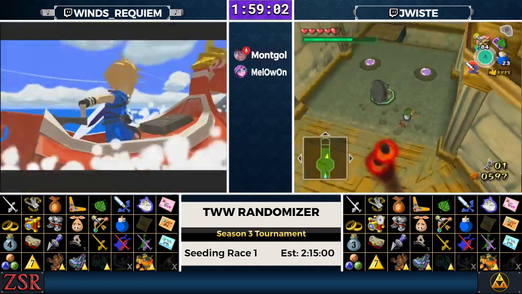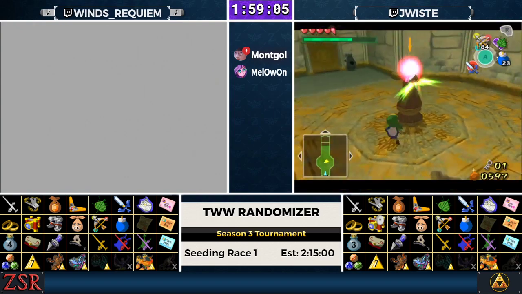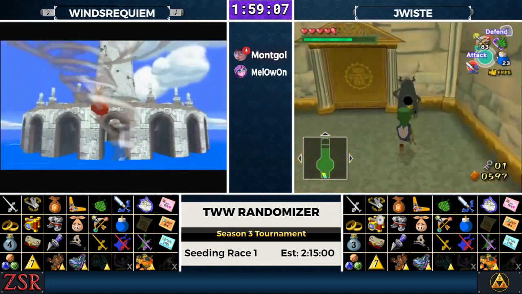So Wind Requiem is also now in go mode. He's gonna join J-Wist into the dungeon.